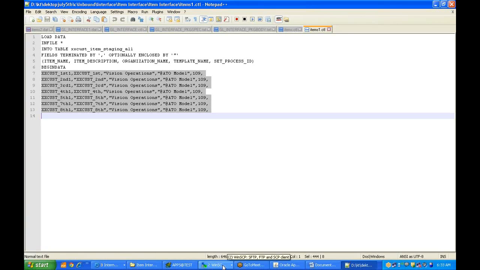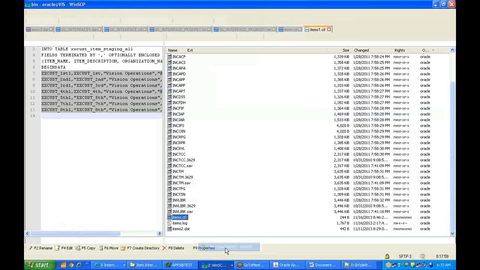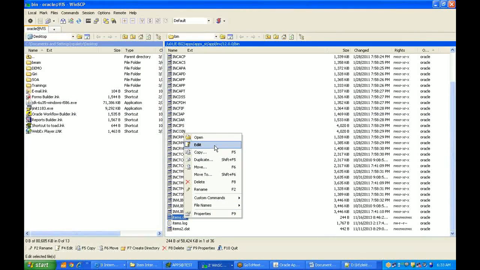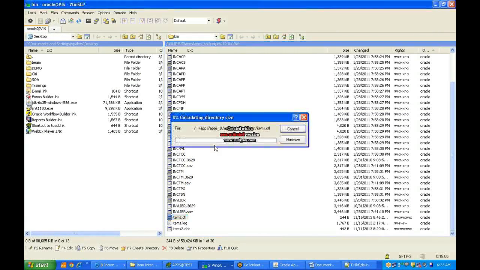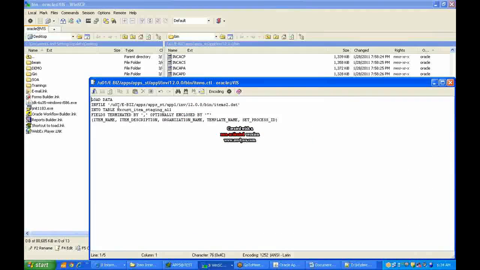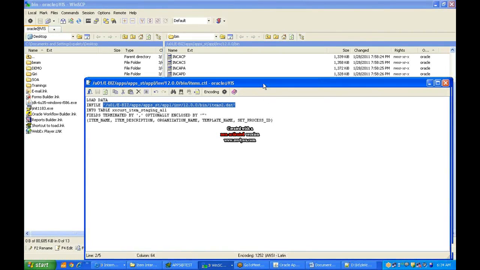The other process I'll show you is LOAD DATA INFILE, where you give the path where exactly your data file is available, INSERT INTO TABLE, OPTIONALLY ENCLOSED BY, FIELDS TERMINATED BY, and the columns. There are different ways: if you want to give a path, you write $1. If you're writing the control file in the data file itself, you can just give INFILE *. If the control file is written separately, you can give a path. All these processes can be followed.